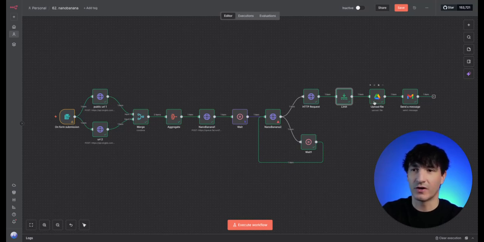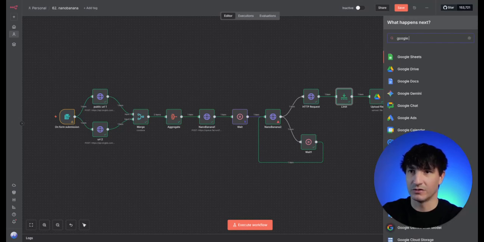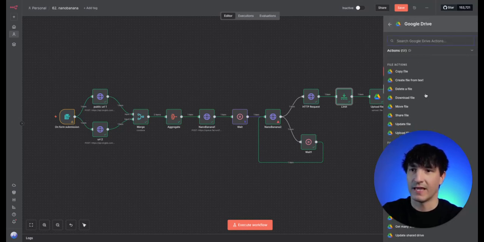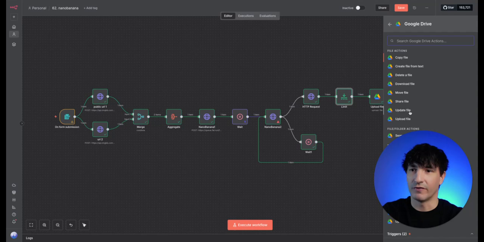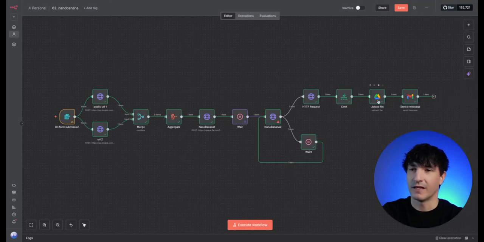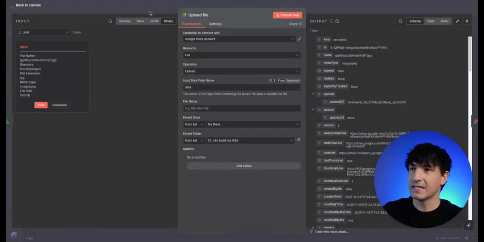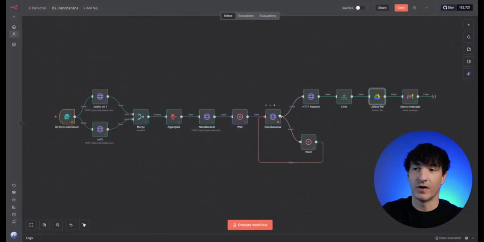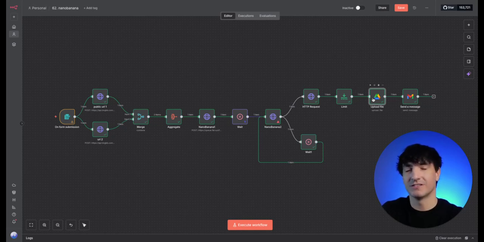So in Google Drive, we just come up here, we'll do Google Drive and upload a file right here. And what we're doing in Google Drive is just taking the image that we generated from all of these requests and putting it into a single Google Drive folder. So as we send these to folks, you can go back to a source of truth or a reference and just go into the Google Drive folder and see all the images that you generated previously.